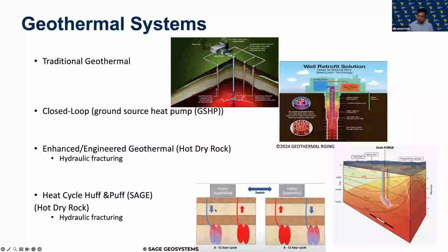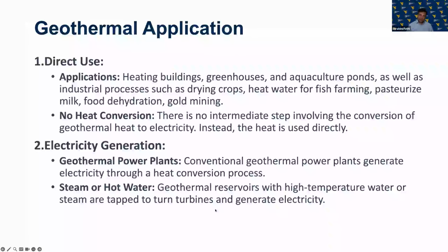Because remember, in the case of geothermal system, we said we wanted to have a switch button. We wanted to make sure that we have energy when we want it, and we can store it when we don't want it. So if you just go by a single well, while you are waiting for that water to produce, you don't have any energy production. But if you have multiple wells, then you can do these in sequences. You can have some wells injecting, some wells producing, and then you can change this.